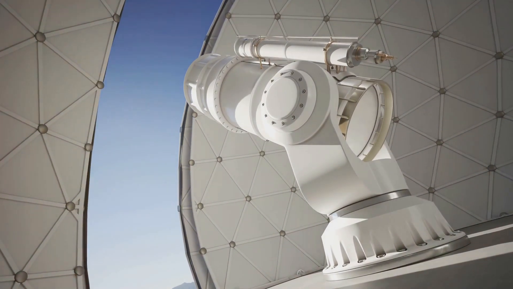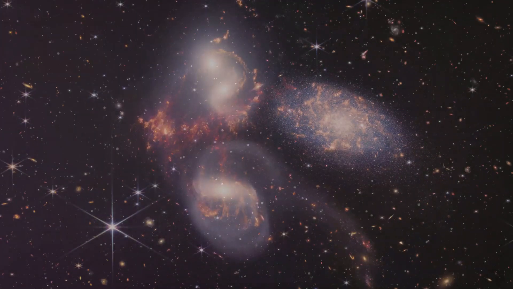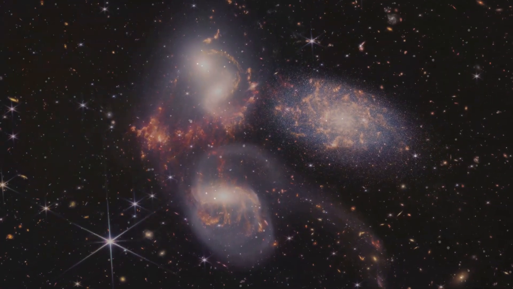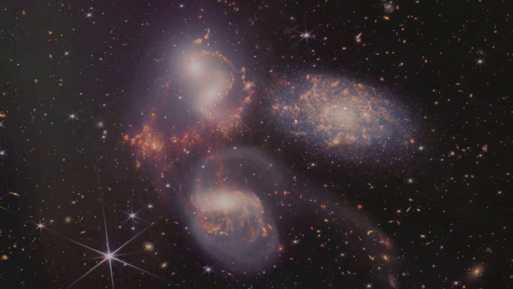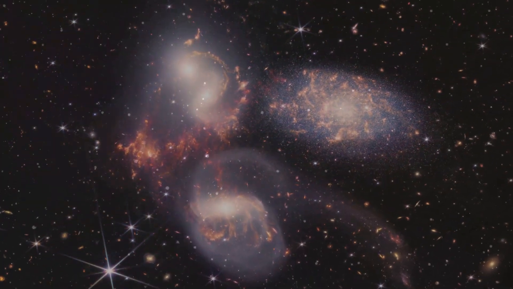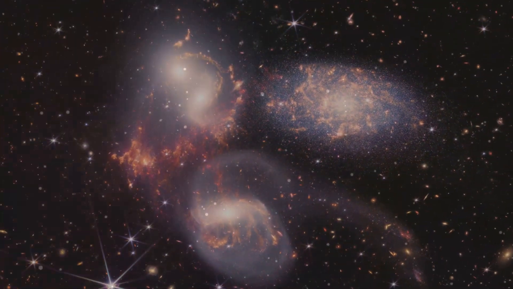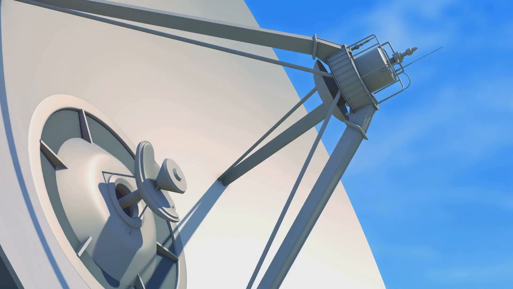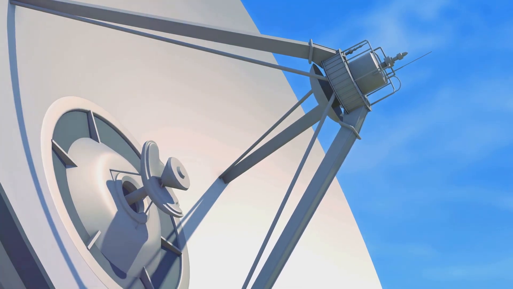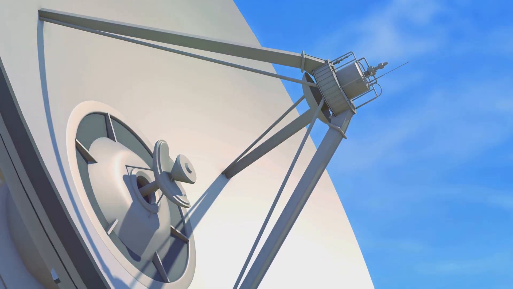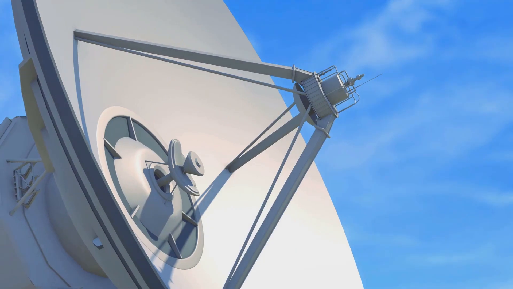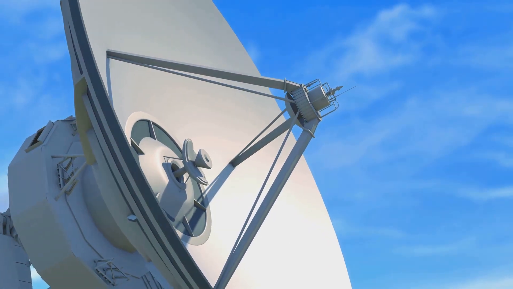The design phase of the telescope was a Herculean task. The JWST needed to be powerful enough to see back in time to the early universe, capturing light from the first galaxies that formed after the Big Bang. This required a mirror much larger than the Hubble's, a whopping six and a half meters in diameter, coated in a thin layer of gold to maximize infrared reflectivity.